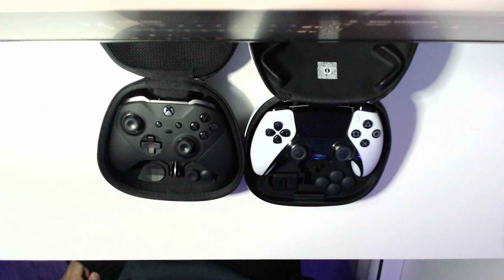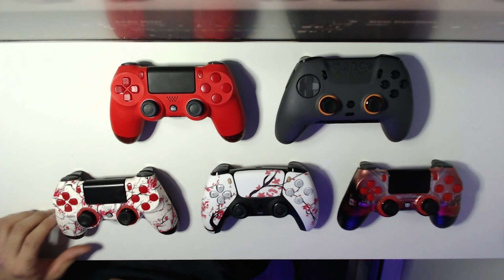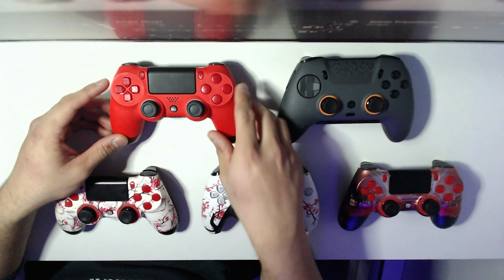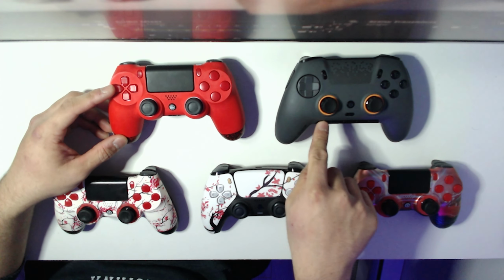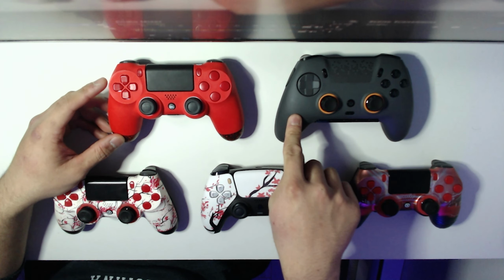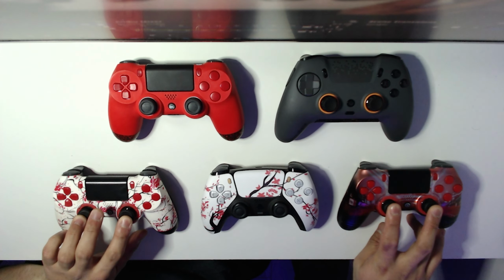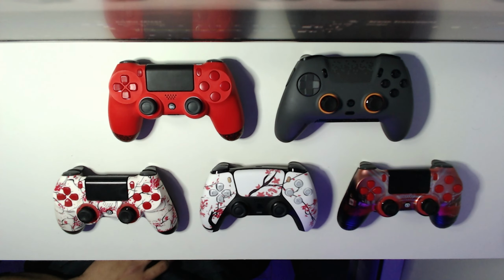So yeah. All right, for the final group, we got the crown jewels of my collection right here. We got the custom controllers made by Scuf and Battlebeaver and Aimcontroller actually. So what we got here is a Battlebeaver controller. This is the Scuf Envision that actually just came out about a couple months ago. We got the Scuf Infinity 4PS controllers. We got an Aim controller right here.